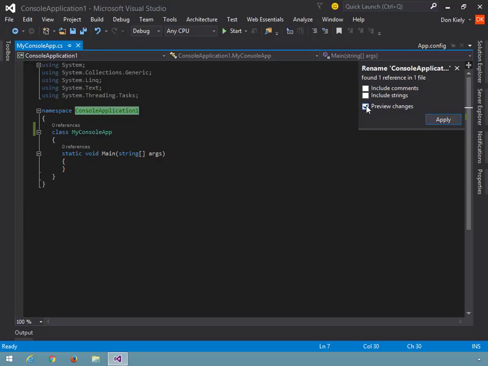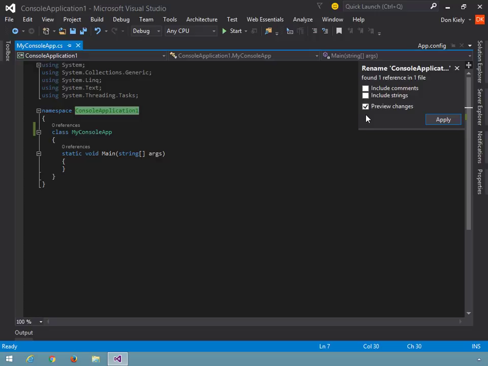All right, there's a few options here. I want to preview the changes before they're made, so I'll click on that. But I could also include comments. If maybe I had comments in various places that say, the console application 1 namespace is where I stored all of the XYZ. I have another comment about the namespace and so forth. I can include to change this string in comments as well as within strings that are embedded within my application. I don't want to do either of those. Generally, those are a little bit dangerous. You can see the previews if you select this option. But in this case, I just want to preview the changes. I don't want to change any strings where they may happen to appear.